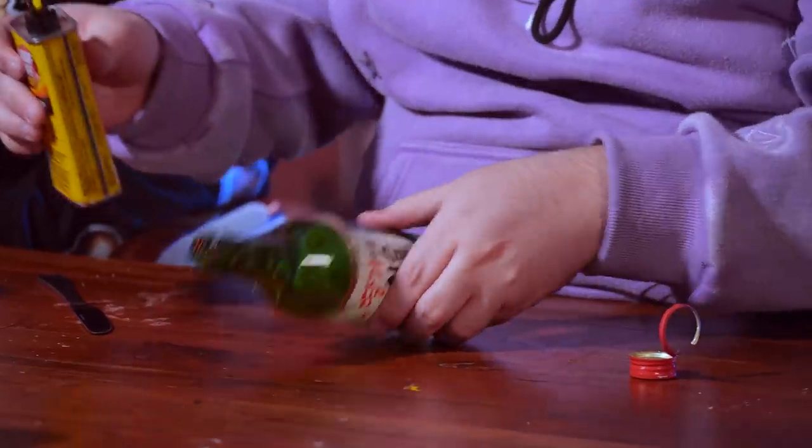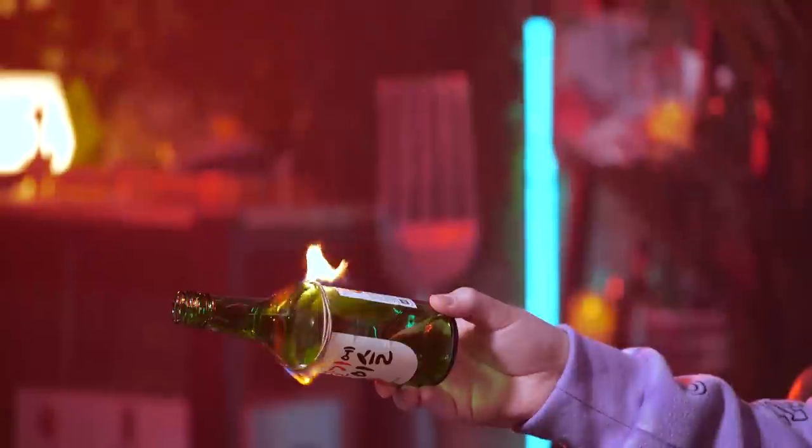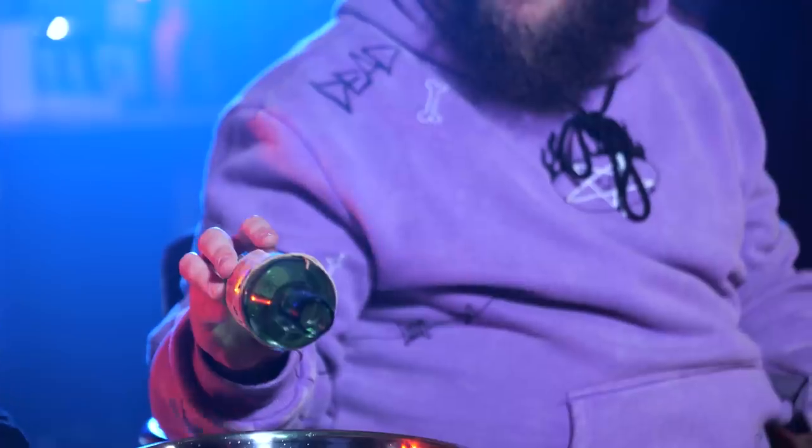This is going all over the table. Okay. How flammable is this? Oh, it's really flammable. It's not even that scary. Wait, you already lit it up enough? Yeah. I don't think you were meant to use lighter fluid. Yeah, look, it's already going out.